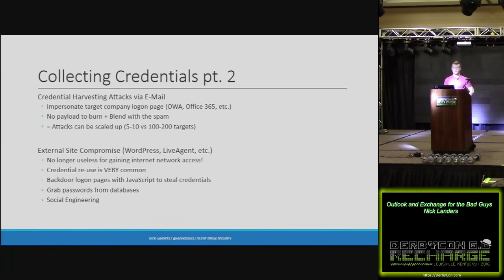So WordPress, Live Agent, you have these companies that are outsourcing some of their public-facing websites to other companies. So you go find a vuln in their WordPress site, you pop their box, and then you find out that server isn't actually inside of your target organization's network, and you go, oh, shit, I popped a WordPress box for nothing, and you go bail. Now that's no longer needed, and we can do things like backdooring login pages, doing social engineering from that site, and we can also grab password hashes from the database, and then do credential reuse to their internal email, because a lot of times people use the same password for their WordPress site as they would for their internal email if they're like a web admin or something like that.